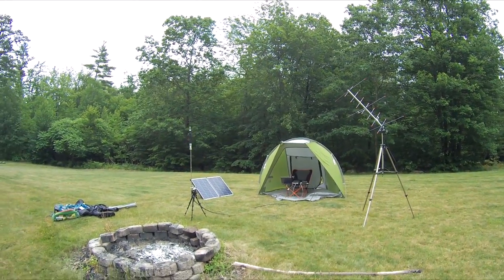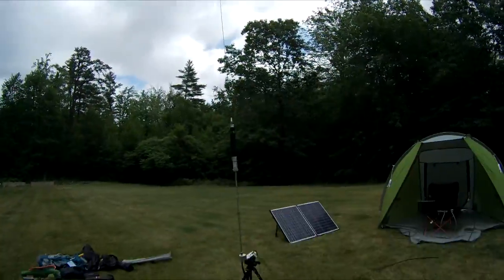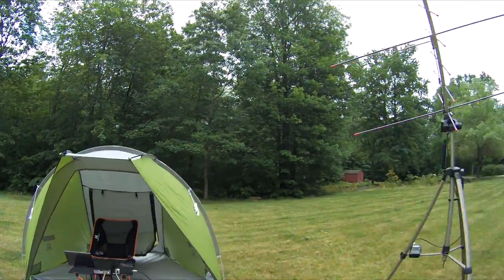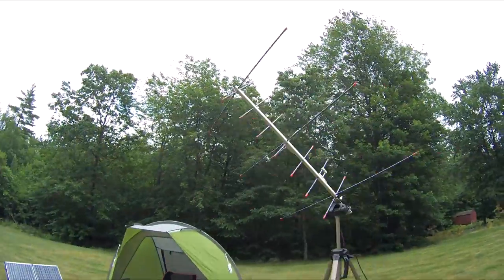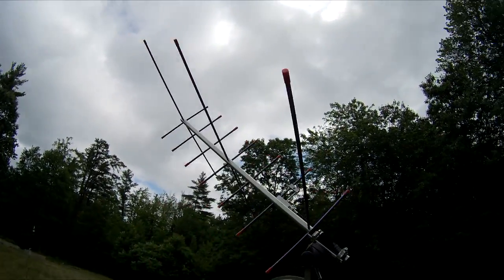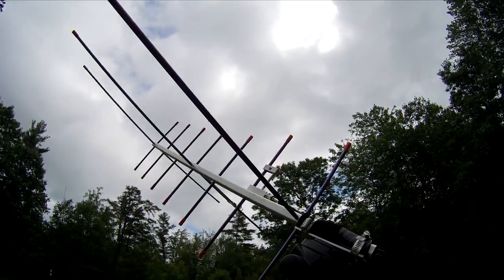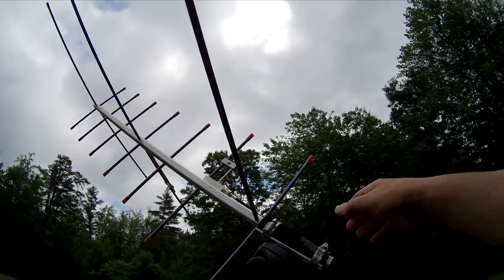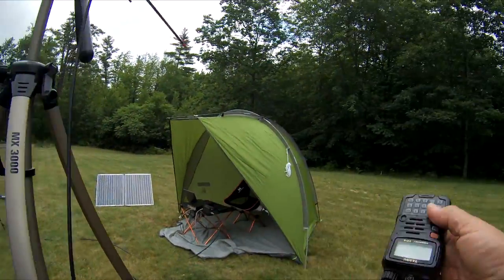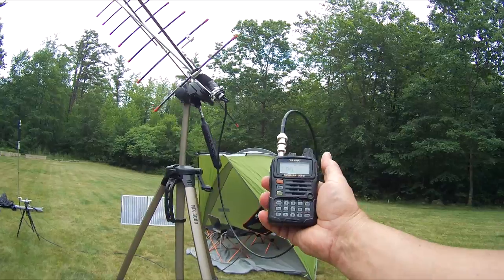Here's the entire ham station set up. We have multiple antennas — we have an HF antenna, a solar battery and solar panels, the radio in a tent to keep me dry, and then we have the satellite hookup over here. This one is so we can communicate with the space station or satellites that orbit the earth. I can simply sit here and tilt this around in any direction that I need to, or I can even take it off and hand hold it as it comes around.